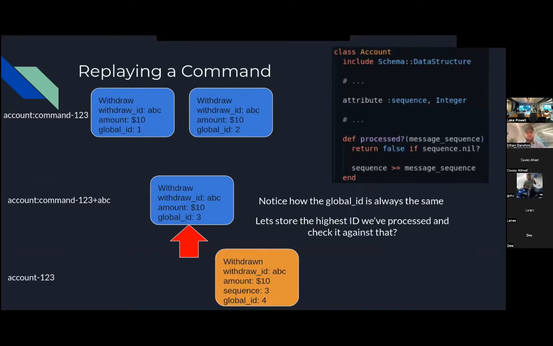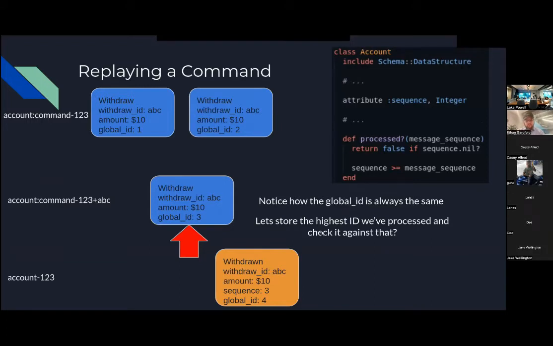And then we can just ask, has this been processed yet? Is the sequence on the command less than or equal to the sequence that I've already processed? And if so, then we know we processed it and we can move on. Hopefully that makes sense.